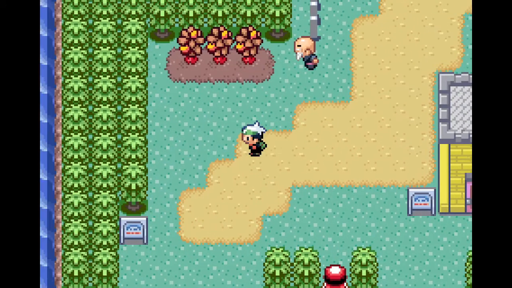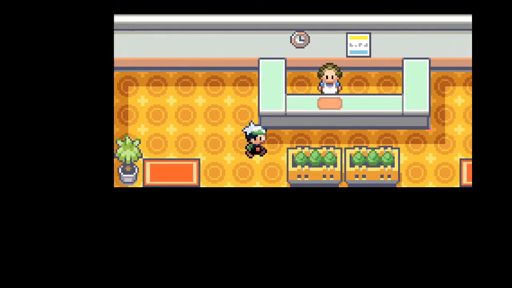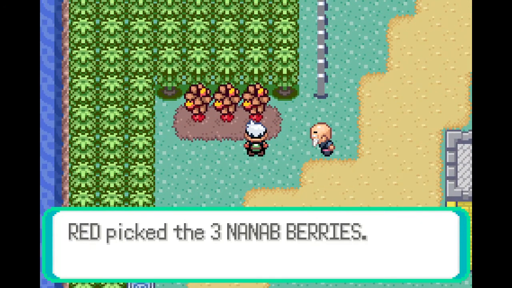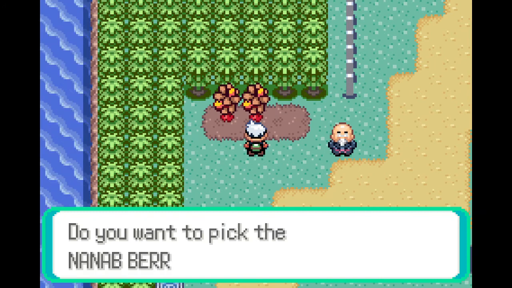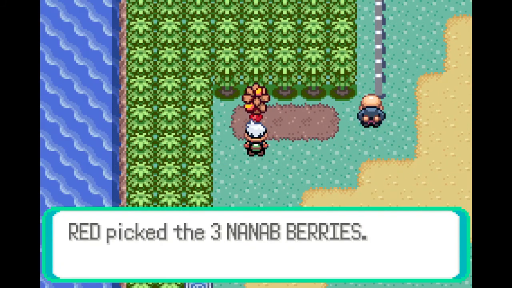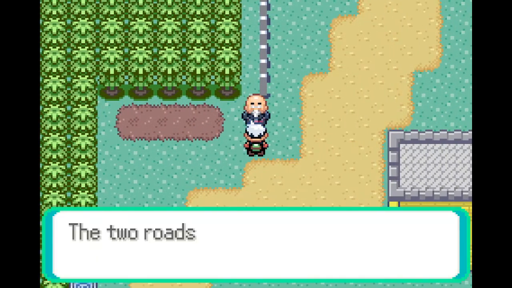Press the wrong button there. We can come in here, and this is the other end of the cycling road. So if we try and go in here, we get turned back and told to come back with a bike. So we can't do that for now still. We can pick up these Nanab berries. I'm not entirely sure what Nanab berries do, but I will always collect all of the berries because they're free items basically, and I may need them in the future for breeding, or I do eventually want to show off contests and how to win them, but that will probably be kind of post-game content once we're done with the Elite Four and everything.